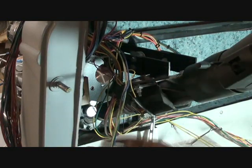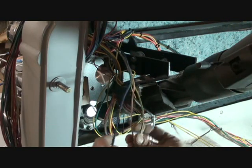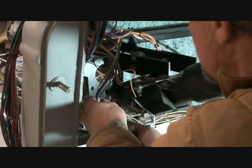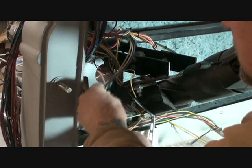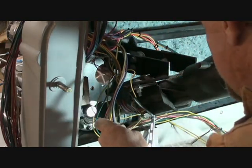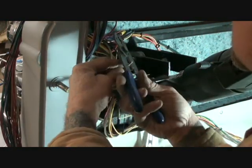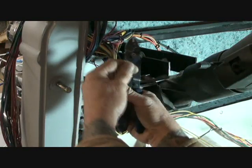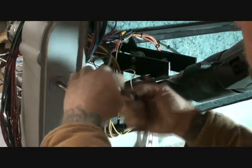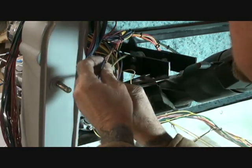So we take our dimmer switch wires just like so. You're going to have a green one, a tan one, and a blue one. We're going to go ahead and run those to the proper length, leave ample supply of slack as we do that, and we're going to trim those off. Just like all the other wires that you're installing, you have to strip them. Twist your wires, and on these you want to make them approximately a half an inch long.